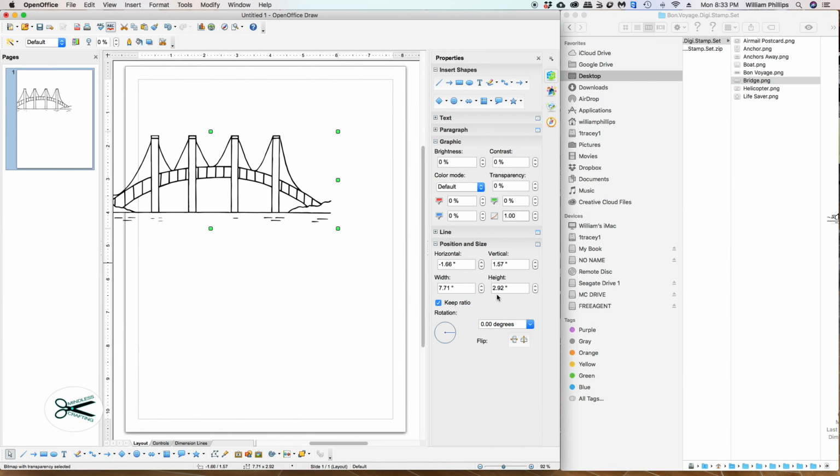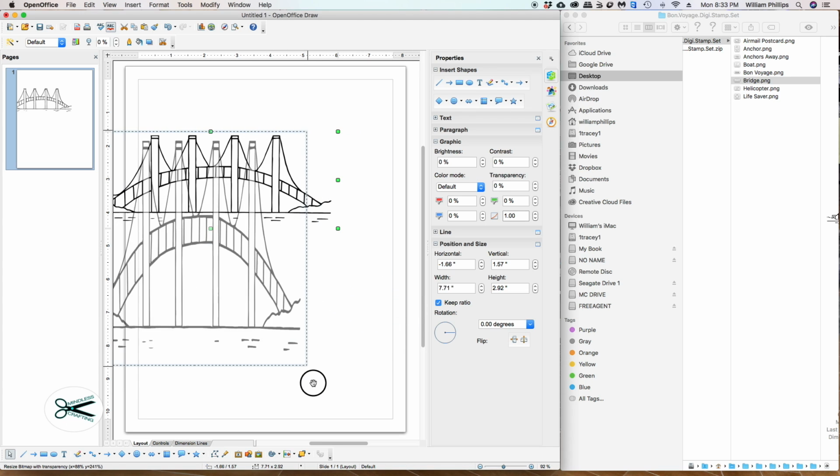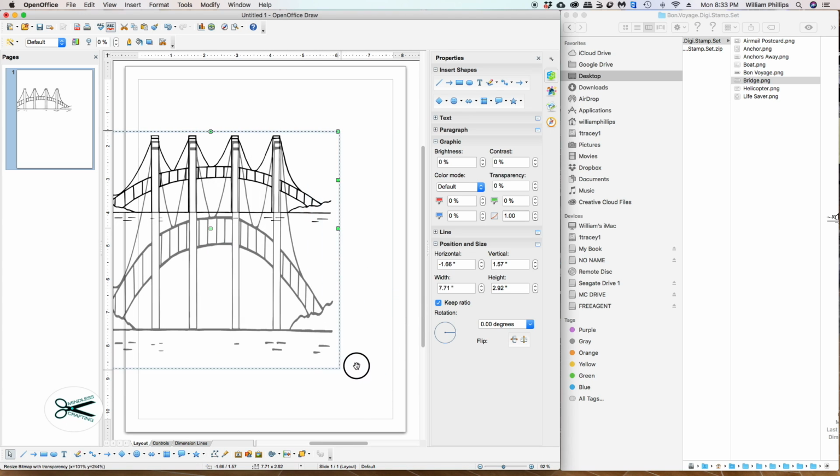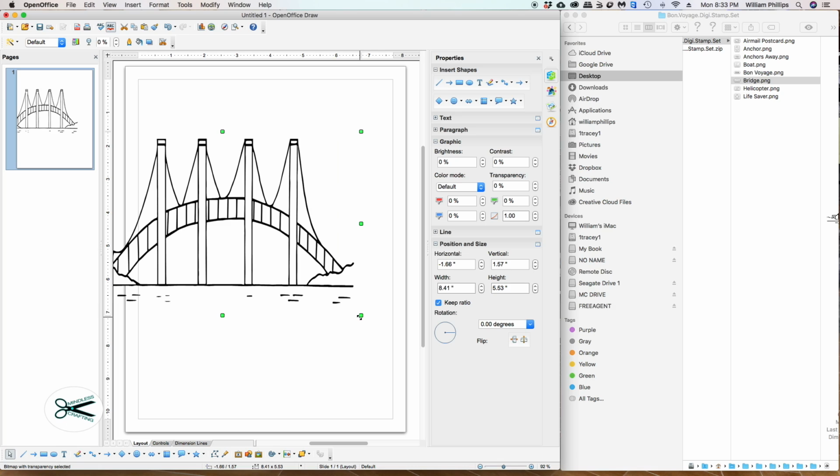Now you got a couple things going on. I can manipulate this image, manipulate meaning move it around, by grabbing any one of these green dots here, whether it's on the corners or the sides. If I just click on it and move, it moves all kinds of ways. It changes the proportions or what have you. So now I may want it like that, but I may not.